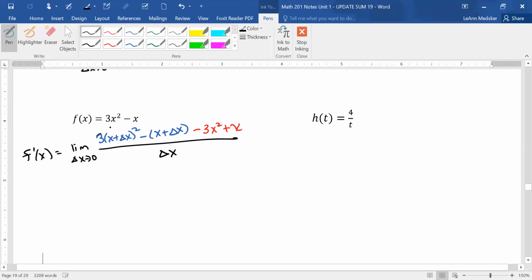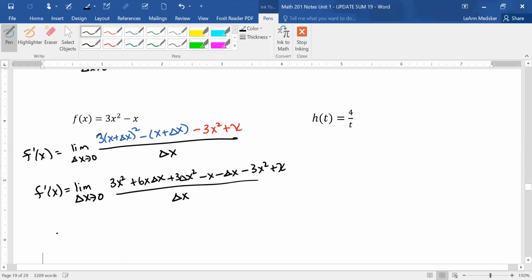And then we want to work this out. So this time I'm even going to skip another step. I'm going to go ahead and distribute the 3 as I go, just to show you how you could write this many different ways and still get correct answers. Because we already know that this FOILs out as an x squared, so that would make this then 3x squared. And then we would have a 2x delta x, so times 3 would be 6x delta x. And then delta x squared times 3 would be 3 delta x squared. Then we have our minus x minus delta x minus 3x squared plus x. So I had to distribute that negative there, all over delta x.